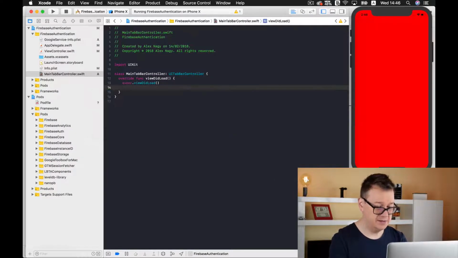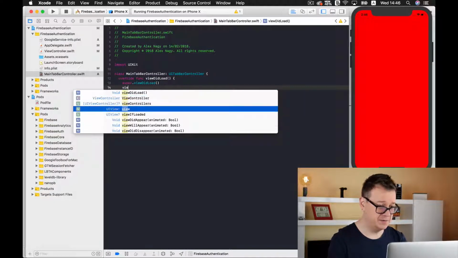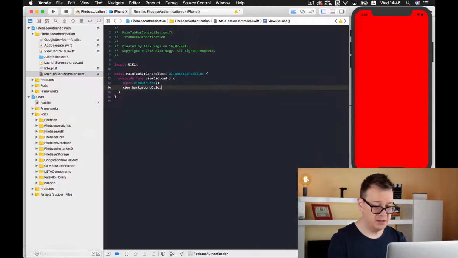So let's select our view first. So view.backgroundColor equals .purple. This is a pretty good way to check if we are loading in our controllers.